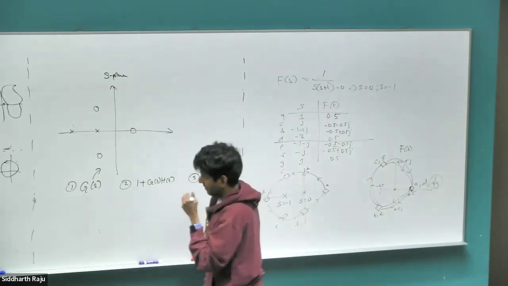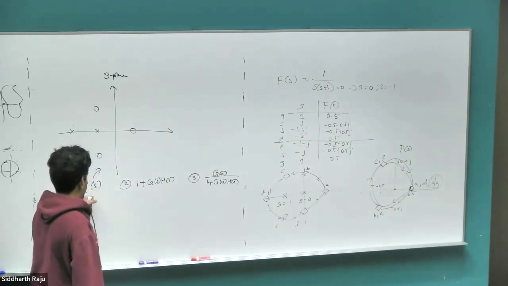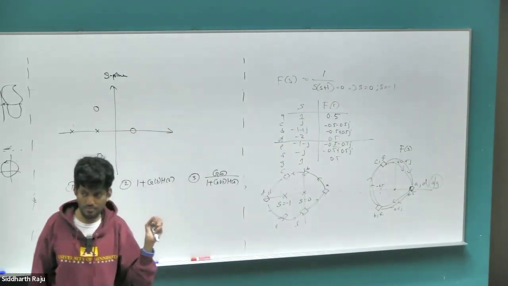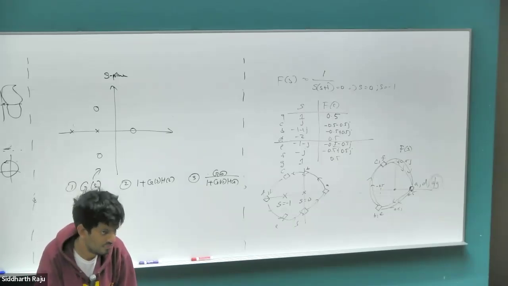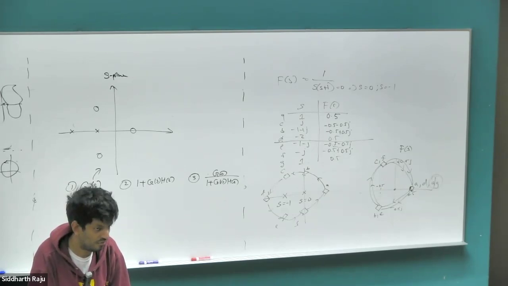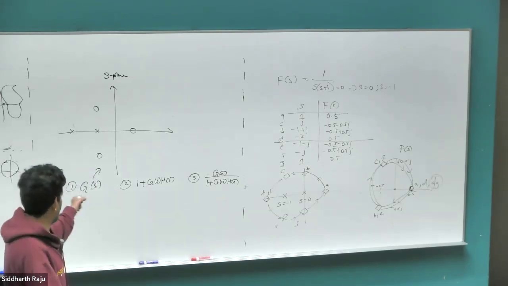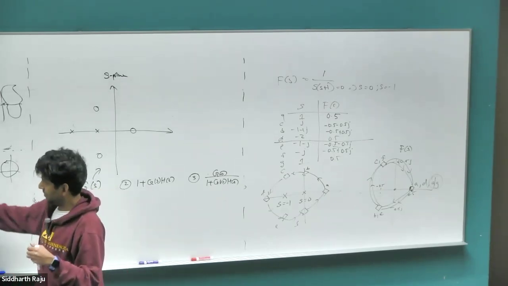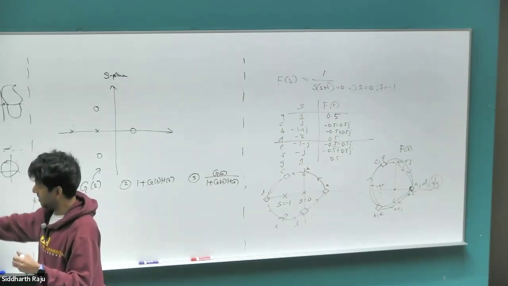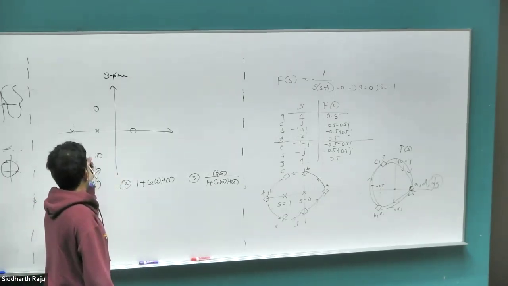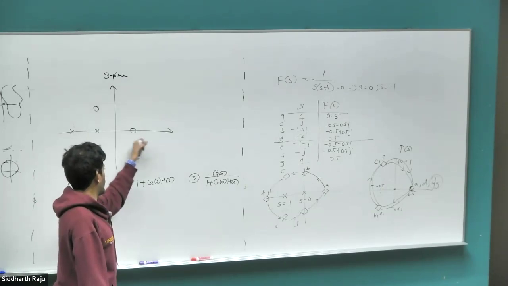Let's start with the simple one. Let's say the diagram I've given here represents g of s, the open loop transfer function. Is the open loop transfer function stable or unstable? Do you want your poles to lie on the left half of the plane or the right half? Do the zeros matter for the open loop transfer function? No, that's the example I just gave. The zeros just end up as coefficients multiplying the exponential terms, so they really do not matter. The poles do matter, and it matters whether they are on the right half or the left half.